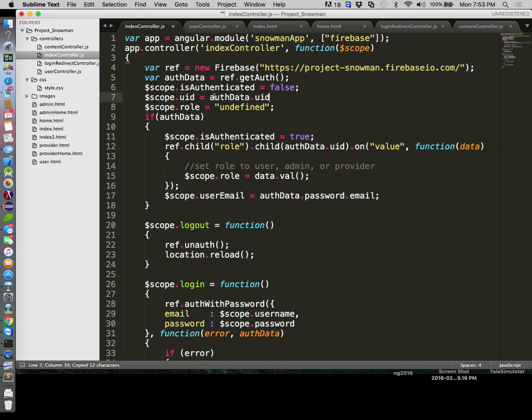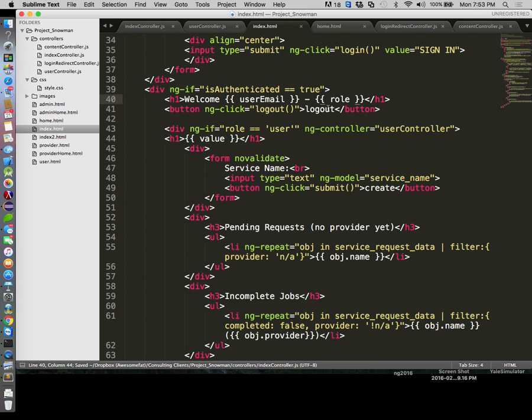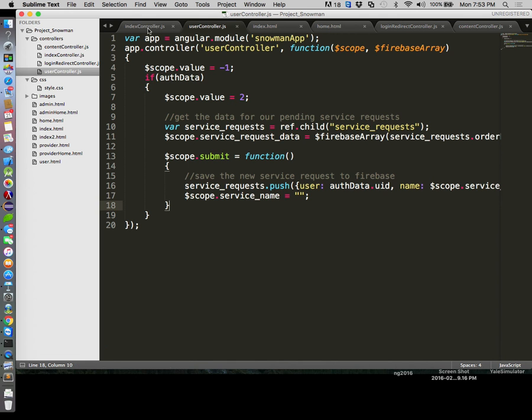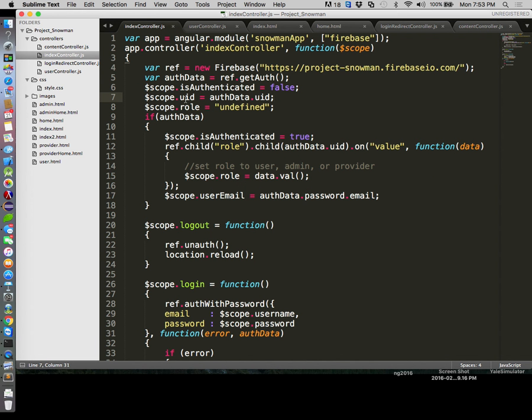Just make sure we have that value. Then we'll go and check Firebase. Go in here. So now we should have the user ID of that person who's authorized.